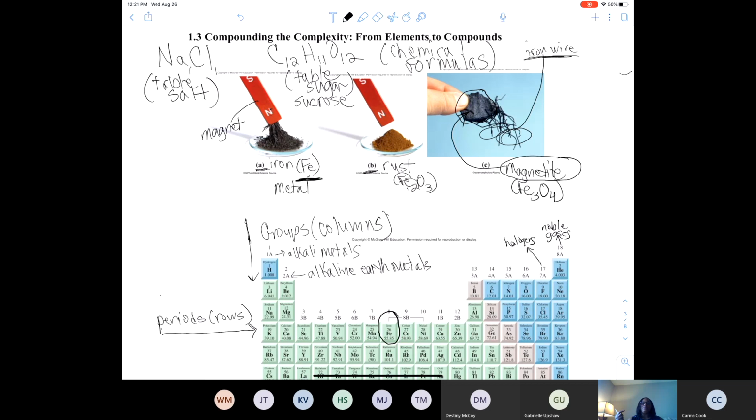So you may be in section 42 if you take it at 11 a.m. tomorrow with me, or you may take Miss Jane. Her lab is at 2 o'clock on Thursdays. And then there's an evening lab with Ms. Johnson at 5:30 Central Time on Thursday evening. Or the fourth section is with me at 9 a.m. on Friday. So no matter which section you're in, you're using the same eLearn lab site.